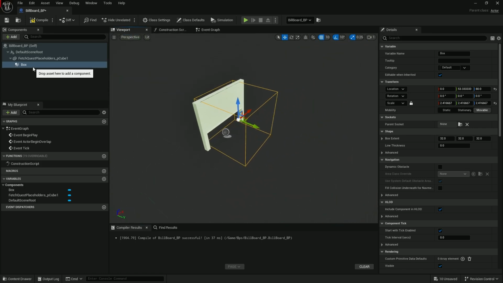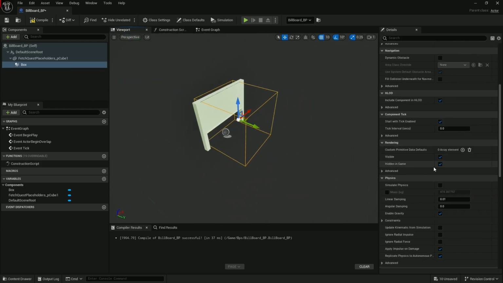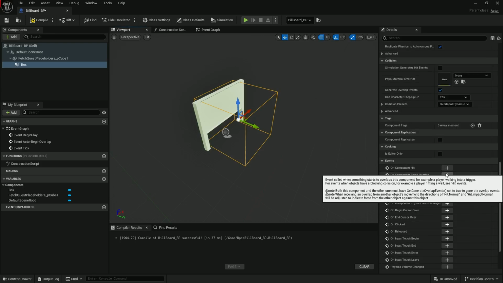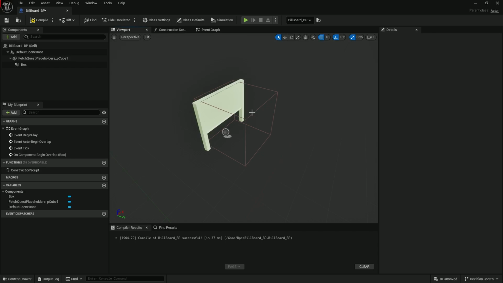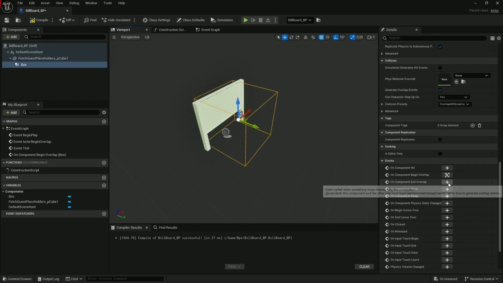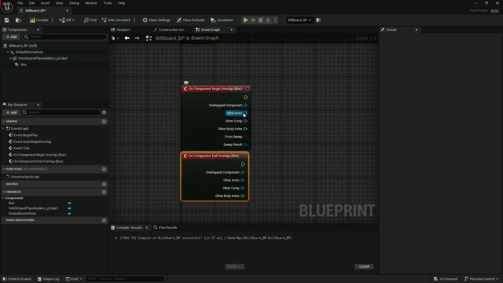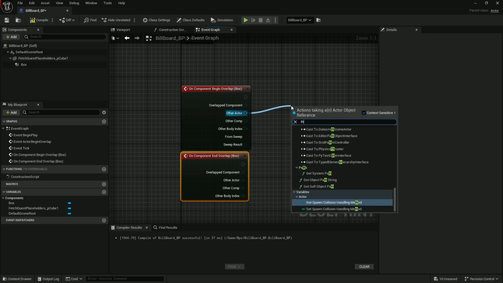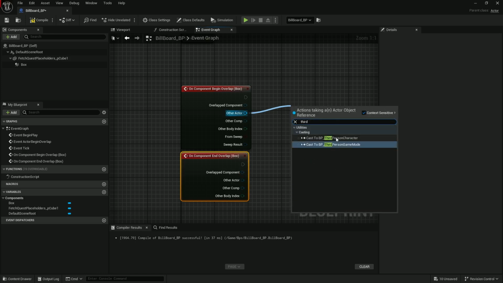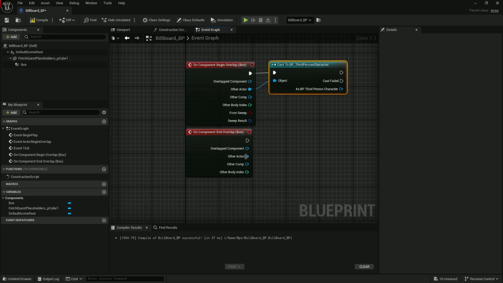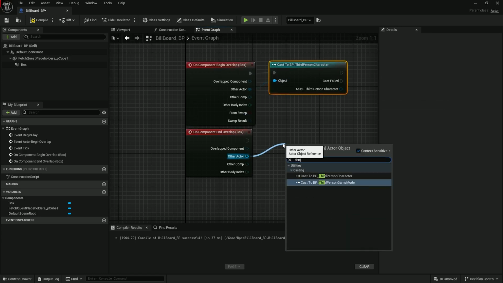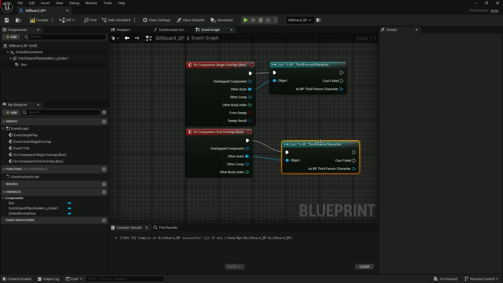So with this box selected, I'm going to scroll down this right hand side and grab on begin play. You know what? While we're here, let's go back to viewport and let's also grab that box again and say on end overlap. And I'm using the third person template here. So if you've not renamed your character, just hit third person.